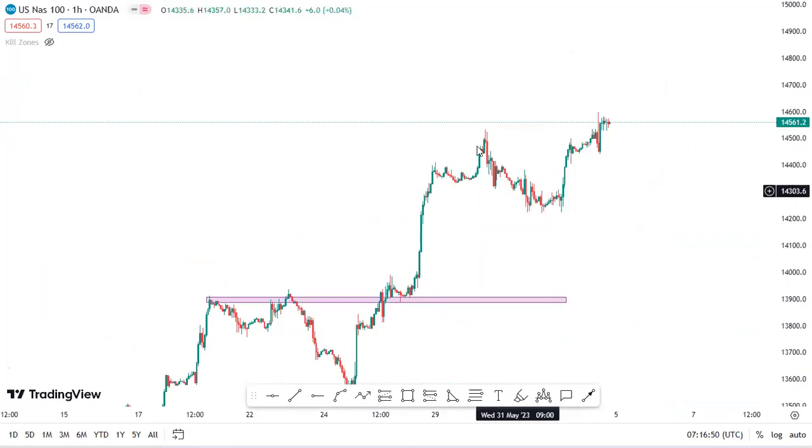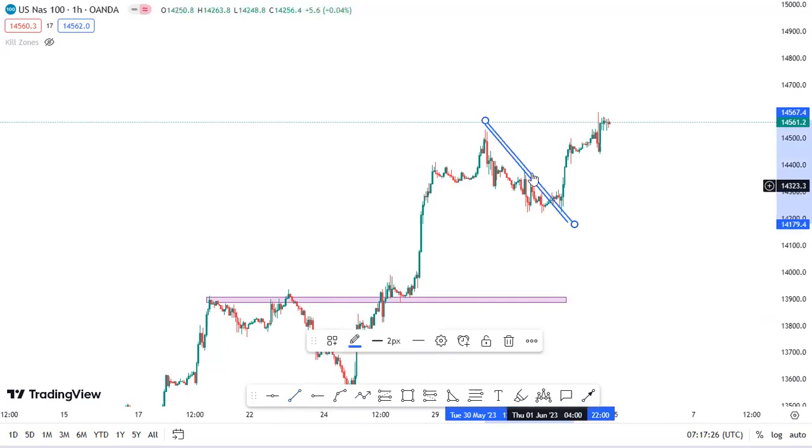My anticipation was the market is gonna come here and touch this structure because of support turning to resistance. Our resistance turned into a support zone. So I thought the market is gonna come here for this support and continue to the upside. But what did the market do? The market just gave us this type of formation, and we just took the trades based on the type of formation.